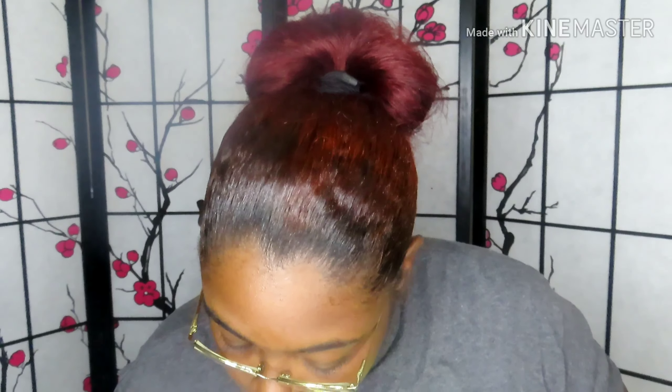I got these off Amazon, so it's two styles, so I'm supposed to have two. And then I bought this IMB eyelash adhesive — I can't see — eyelash adhesive. So I paid four dollars for the adhesive and $8.99 for the lashes. So here they are, I got these off Amazon.